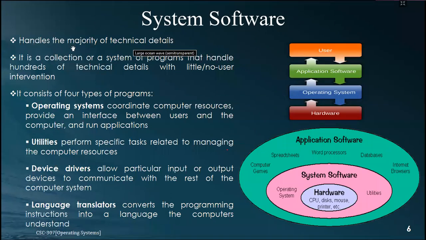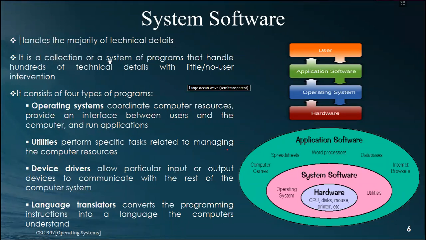A system software handles a majority of the technical details. Whenever you turn on your computer, whenever you run any program, you are not actually concerned with how the resources are being allocated, how the display is being set, or how the video is being played. Your concern is to watch the video or write a document. How the document is coming to your front end is none of your concern. These technical details are handled and maintained by the system software.